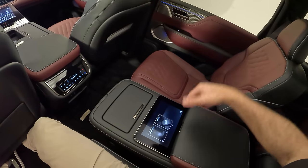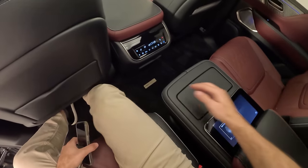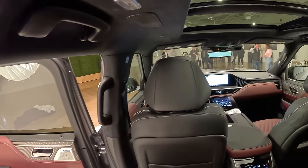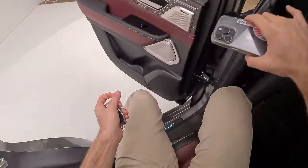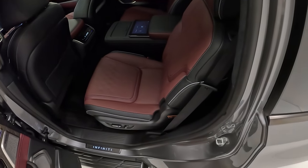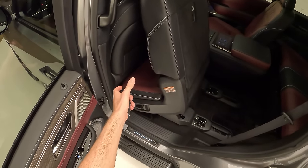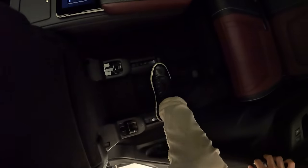Now this is the signature range topping trim, so not all these features will be here. Two more USB-Cs there, two more USB-Cs there, four zone climate control system, a little more storage in front of this console. My head clears the roof, which is suede wrapped. You've got this pano sunroof. Digging that. And now to get into the third row, press that button. Seat goes forward at an angle too. So if you've got a front-facing car seat, in theory, it'll stay there. It'll detect and then move back a little bit. But without the car seat, you've got a really wide access point.